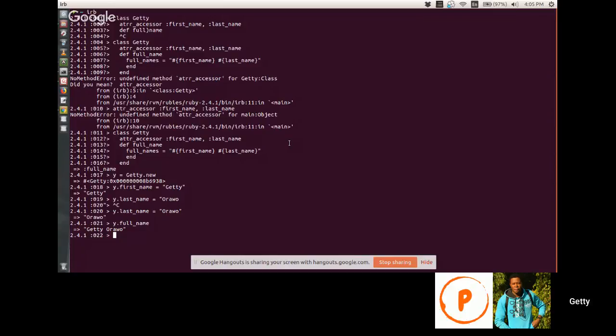What am I changing? Because we have class and then attribute accessors and then the definition.